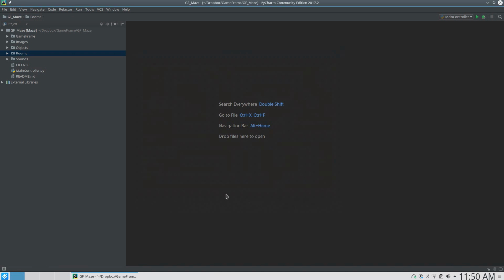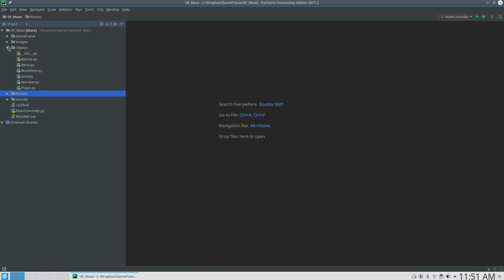So with GameFrame, you can of course have multiple levels. Once you beat the level, you go on to the next level, but if you fail, you go back to the start. You can put scoreboards in, but that's manual at the moment. That's something I'm going to be working on in later versions of GameFrame, where you can just simply say show leaderboard, add somebody to leaderboard, and it'll just be a single line call. But for the moment that's a bit manual, so I'm just displaying a single room.